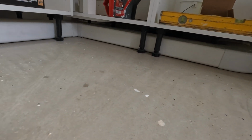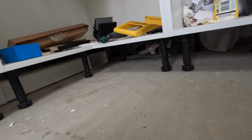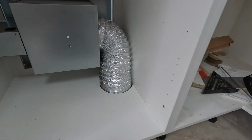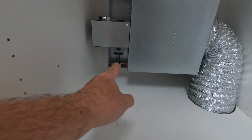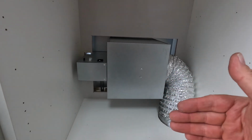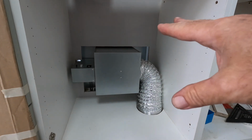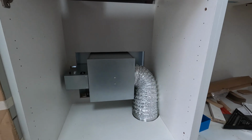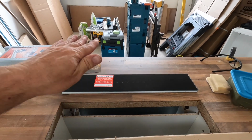Well, the ducting's in under there. I'm a bit short between there and there, so I've ordered a piece. I've got that in, and the connections come from there down and underneath. So I'm going to make a backboard here and a shelf so that it hides all that, and then at least you get a shelf in the cupboard, you don't lose it all. So then the idea is you just press that and it all rises up out of the worktop.